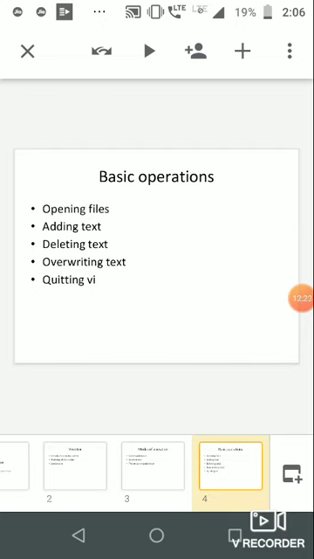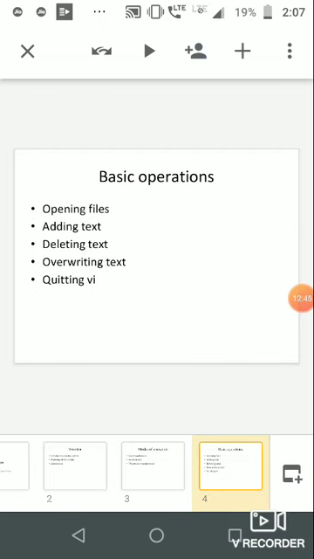So if you do colon WQ, then you will be able to quit. Before pressing colon, you have to press the escape button, ESC. So in this way, escape button, then colon, then WQ, then enter, so that you can quit the editor after saving whatever you have written in your file.